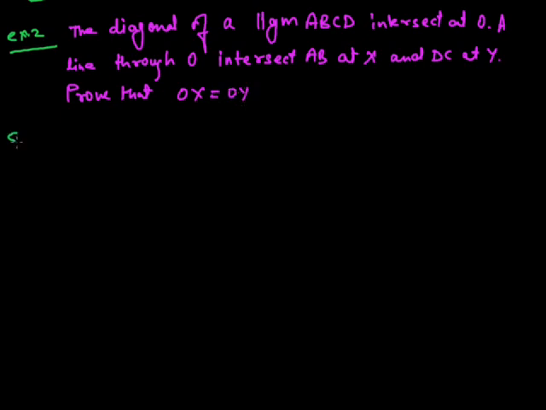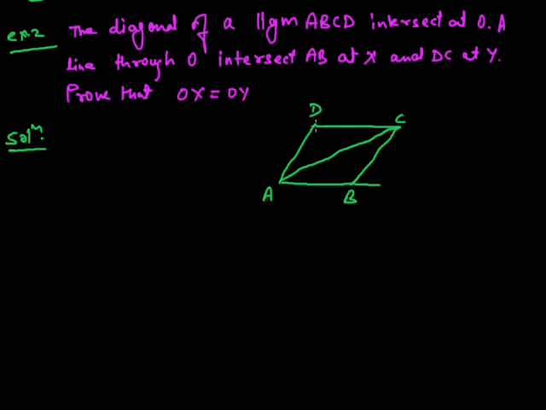Now, solution. The given thing is written in the question, so we can start with the proof only. First of all, let us draw the diagram. We are given parallelogram ABCD. Diagonals AC and BD intersect at point O. Now a line through O, a general line, not a specific one that passes through the midpoint of CD or the midpoint of AB. A general line. You can draw anything.